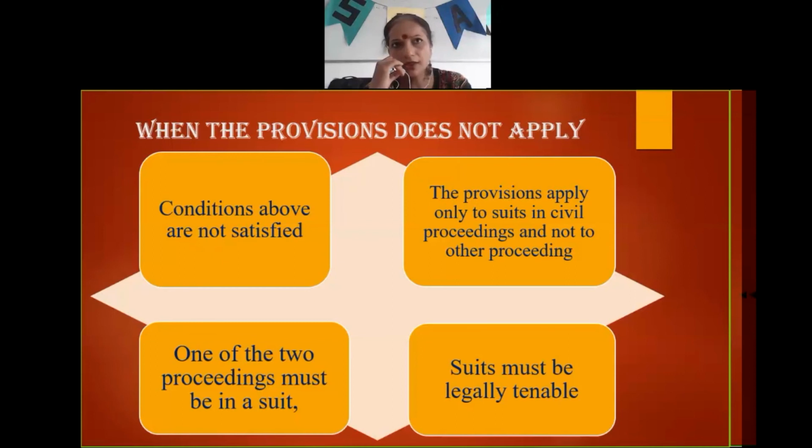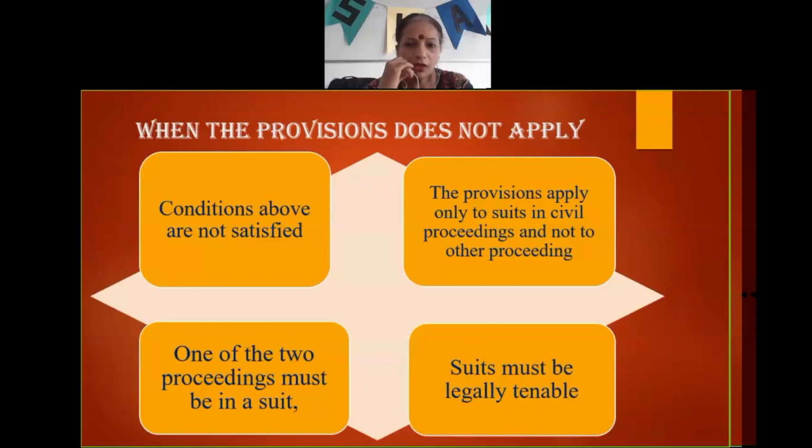Can you give me any example? Like for example, no one can be tried twice. Apart from that, we have a provision under the Constitution, Article 20, double jeopardy. Apart from that, we also have a provision under the Criminal Act. But so far as res sub judice is concerned, we do not use the word res sub judice in relation to those provisions, though they may be reflecting one and the same thing. The word res sub judice needs to be applied so far as civil proceedings only, and it would not be applied to other proceedings.